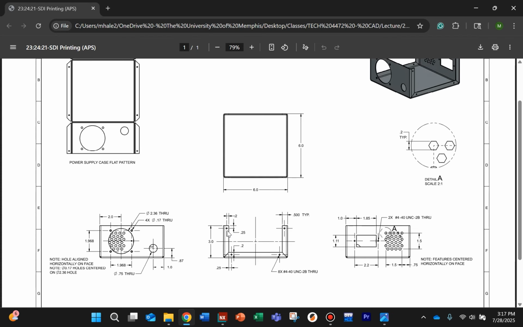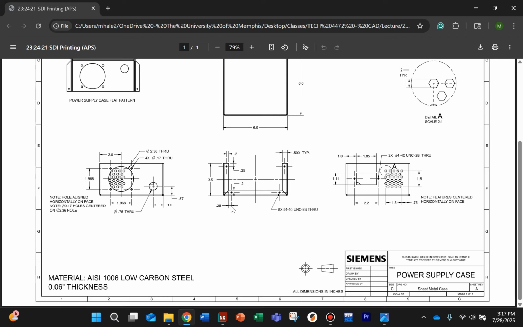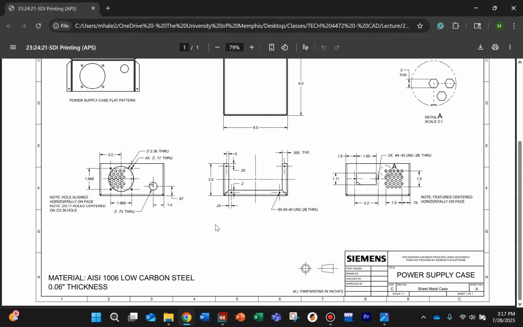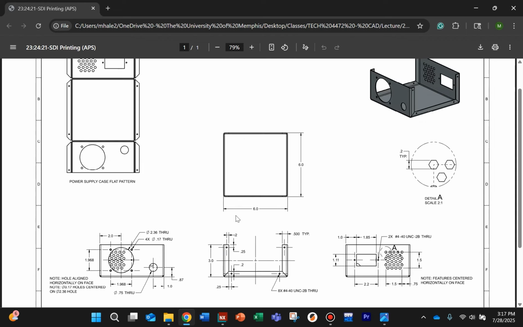Let's start off with the two main sides that all of our components are going to be on. Now those are both 3 inches tall. Remember, everything's enclosed inside the 6-inch square, and the 3 inches is measuring from the bottom of the box to the top. So those are the things we need to keep in mind when we make our flange.